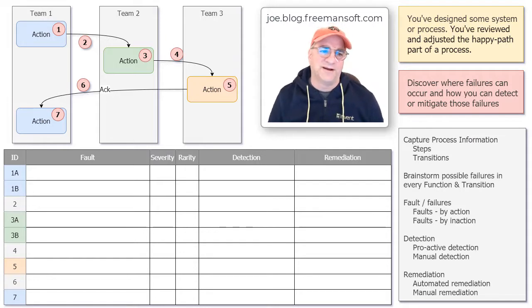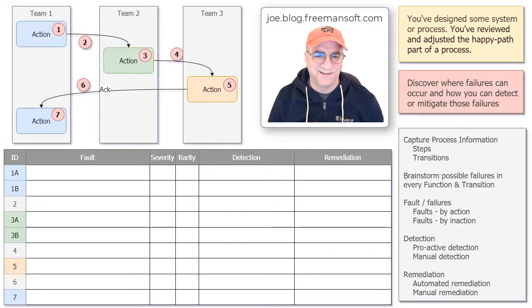So this is part of a series of discussions around how you can make more robust and reliable, how you can be more successful in your business process or technical system by looking at the possible failure modes and planning ahead for those, either by building those failure modes out of the new process or system or coming up with some type of remediation, detection and remediation, so that you know your system is actually functioning as expected.